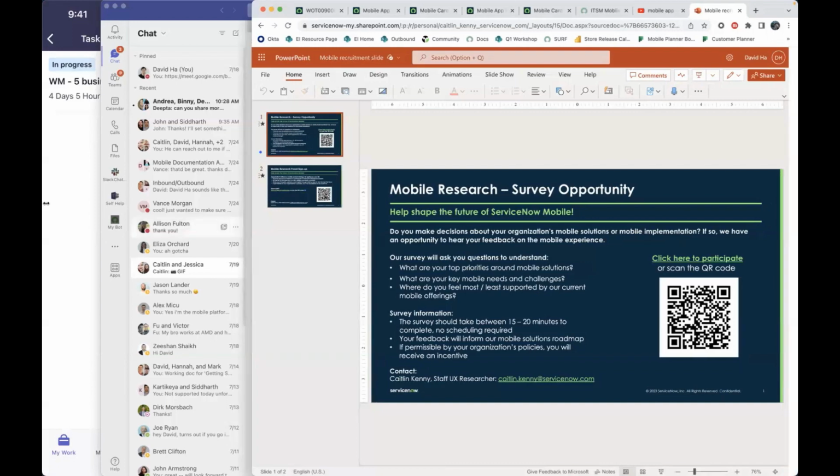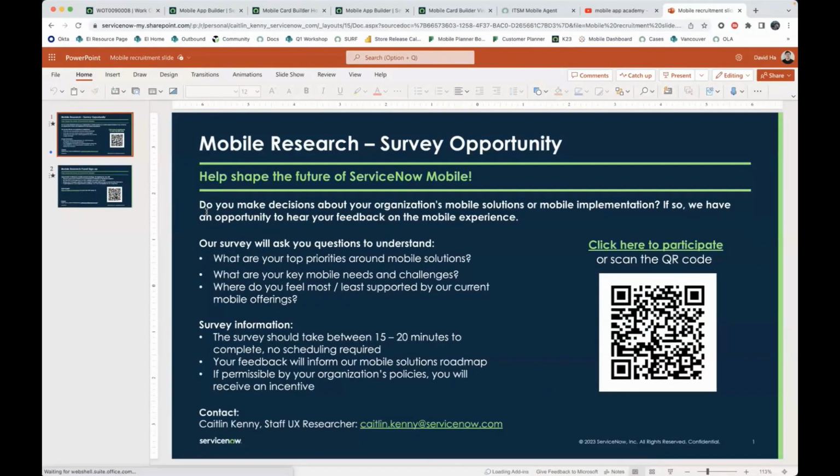Perfect. There is also one more super important thing that I want to share with everyone. This is a huge opportunity for you to help influence our upcoming roadmap. There is a short survey that you can take. There's this QR code. If you pull up your phones and scan that QR code real quick, if you are a mobile app builder user or you've implemented any of our ServiceNow mobile apps, whether it's currently or in the past, this is your opportunity to share feedback with us.